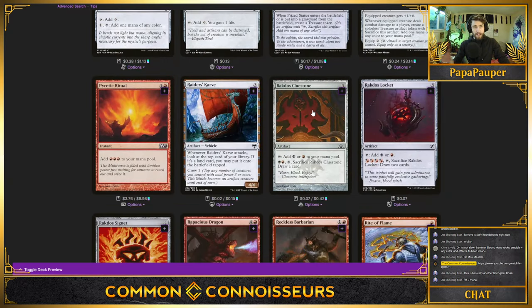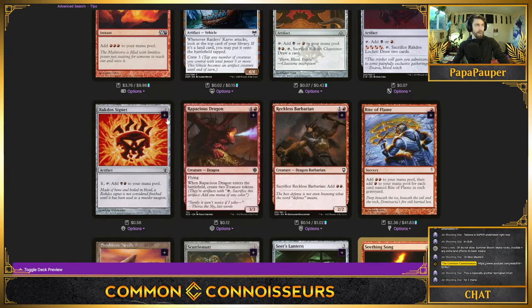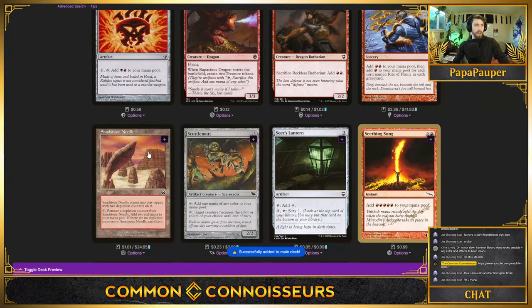I don't usually play Cluestone. I will almost always play Locket if I'm going to do it, because I prefer that it actually generate card advantage rather than just replace itself. And I think in these control decks, a mana sink like this is well worth playing. Rakdos Signet we're going to play.